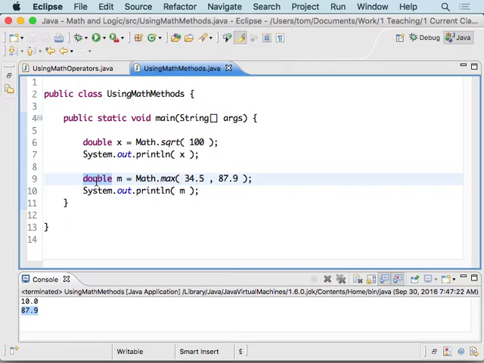If I try to change this to int, now it's going to have an issue with that because I'm giving it two doubles, so it knows that it's going to give me back a double. So this is going to be the double 87.9, and I can't store that in the int called m. So basically, if it's two numbers that isn't a whole number, then it can't be an int.